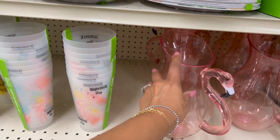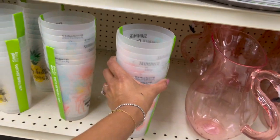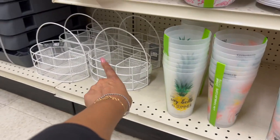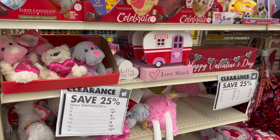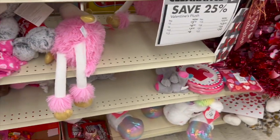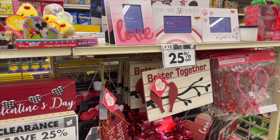$15. And then they have summer day with the flamingo on it, $6.50. And they also have hello summer with the pineapple on it for $6.50. And then they have those serving middle white for $12. For last minute Valentine's Day, they do have Valentine's Day clearance for 25% off. It's a little bit to pick and choose from, but 25% off all of their Valentine's Day decor and plushes.